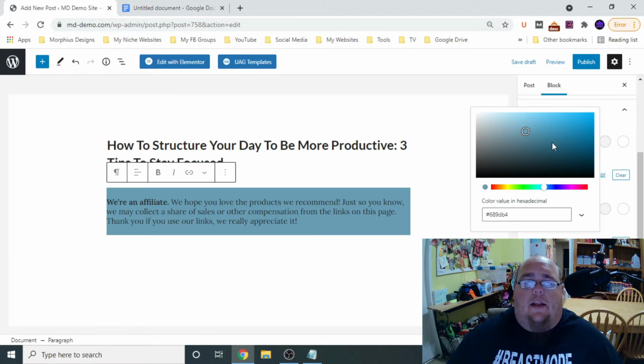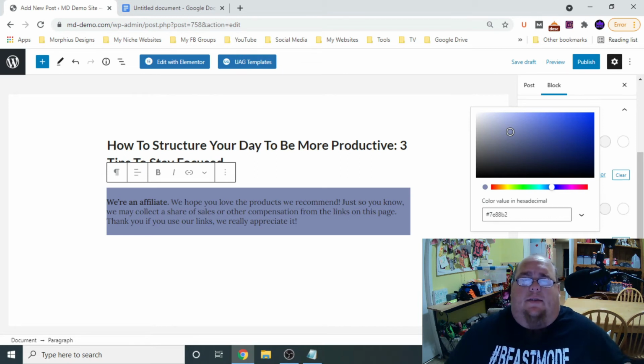So say you're not really into that blue, you can take this color slider and slide it over. There's more of a purplish. You want to keep it in a pleasant color range for the eye. So I'm going to leave it right there. I like that little purple. Bring it up just a little bit more. There we go. Alright, so now it's done pretty much.